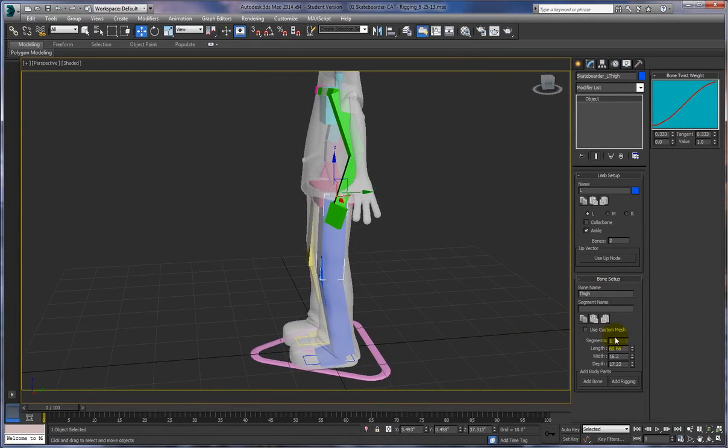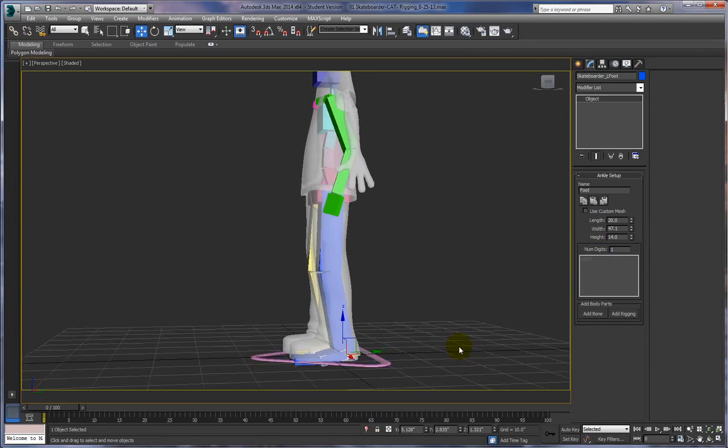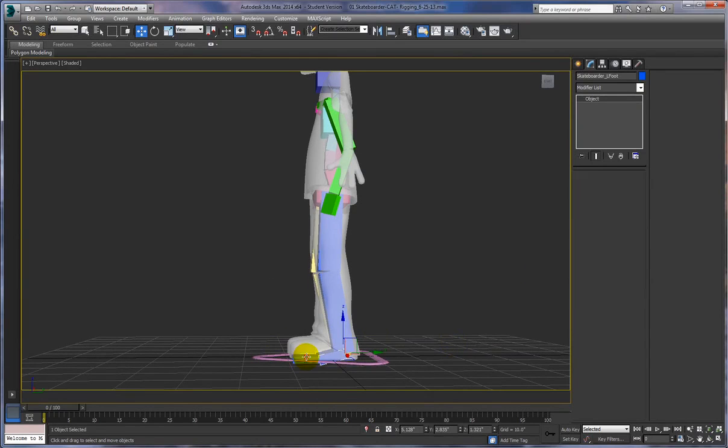We're going to add a digit on the end of our foot here, and the way that you do that is by just selecting the digit here and typing 1 in there, and that puts that digit in there. We'll be able to scale these a little bit as well. So if we want to scale the height of our foot, we could do that. Fill up that volume a little bit, and maybe the depth of the toe as well.